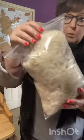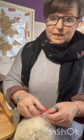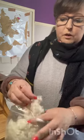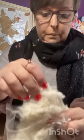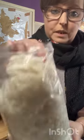We've got 70% merino and 30% silk slubs, and it's perfect for spinning up tweedy style yarns. So I mean, this is merino burrs, and these are really great. Because of the size of them, they will stick in your wool quite happily. And I'm going to do a blend in a minute using these.